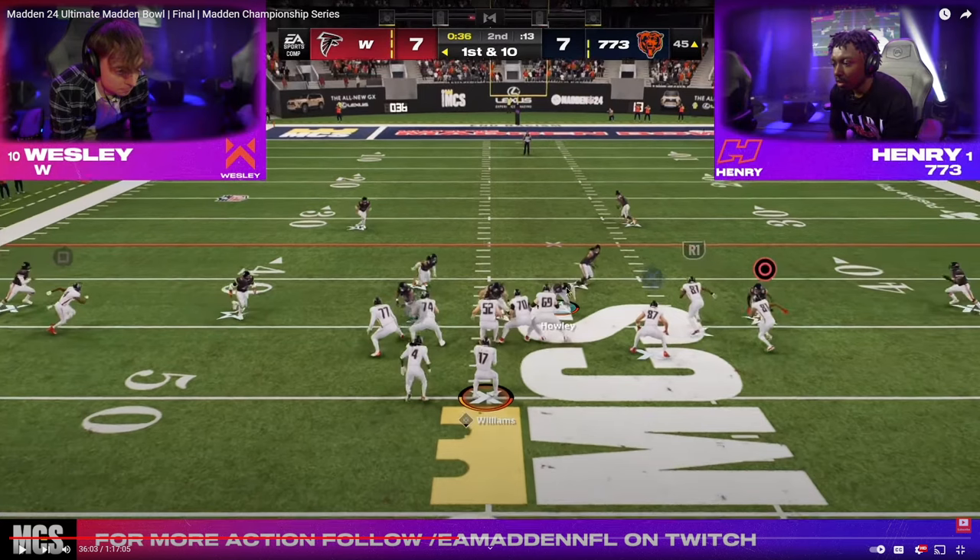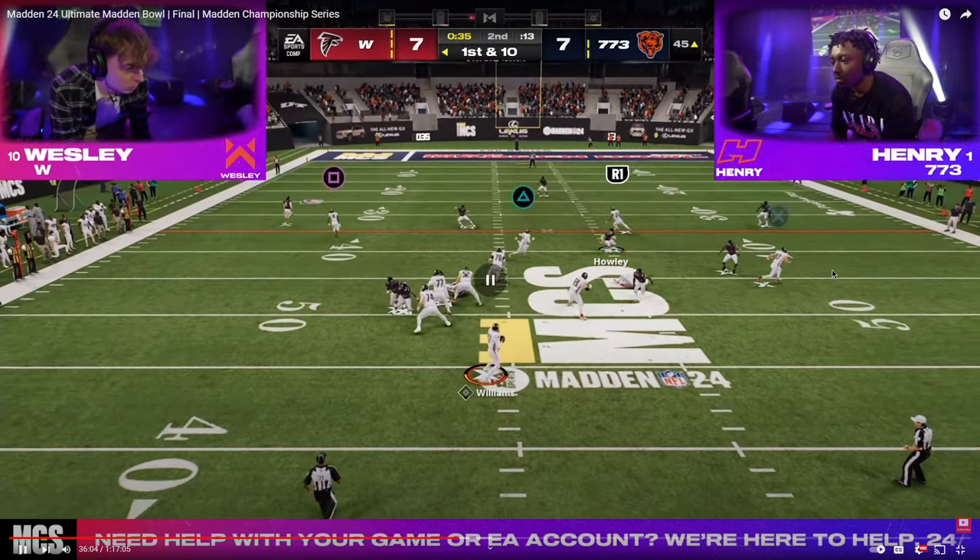Basically, this defensive end gets a lot of usering on him with Lurk Artist. We're going to blitz five defenders, and then this defender here is going to end up being in either a man-up on the tight end or a hard flat. As it looks like here, this is going to be a hard flat, and then we have a third, a third, a third, and then the shaded-down hook curl.